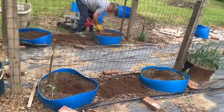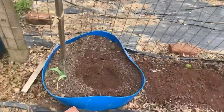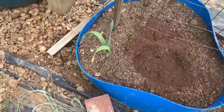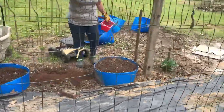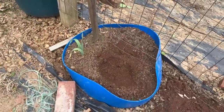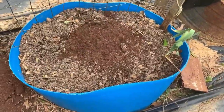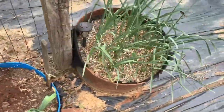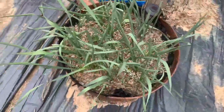What are you doing over here, babe? I'm amending. Hey, you got something growing. What is that? It's a leek. We've got a leak in the container. Leaking everywhere. Those are flowers, right? Yeah, but if you look real carefully in there, there's a potato. I see it. Just tucked a potato in here.